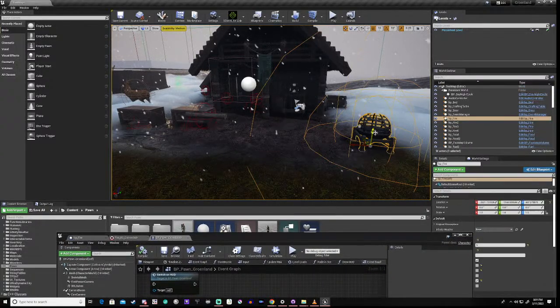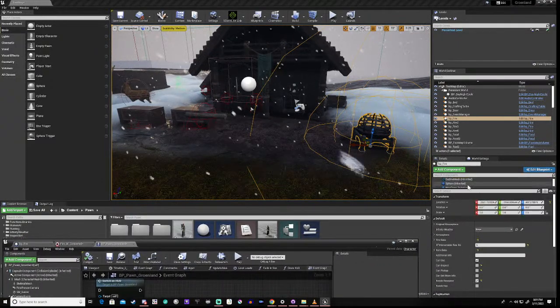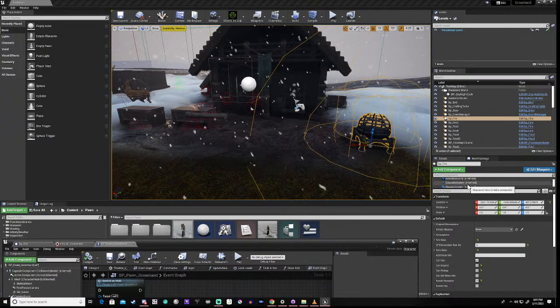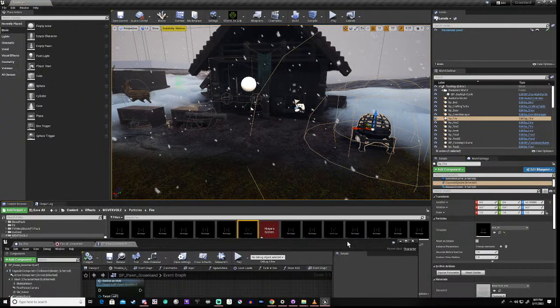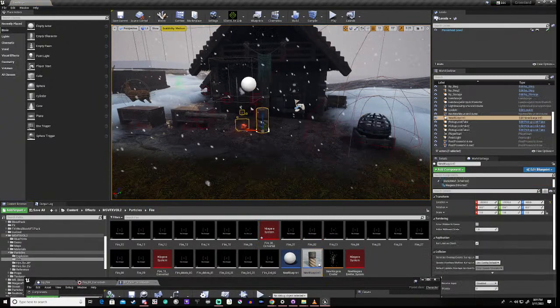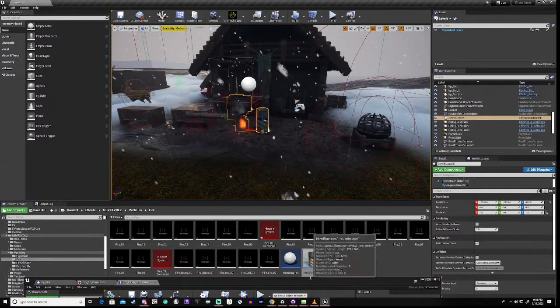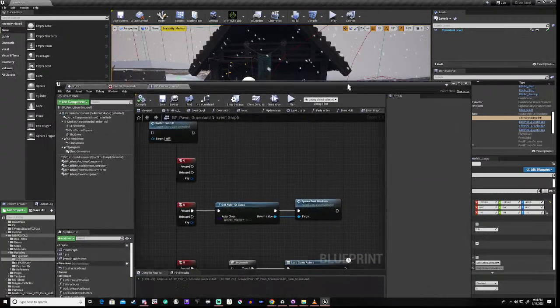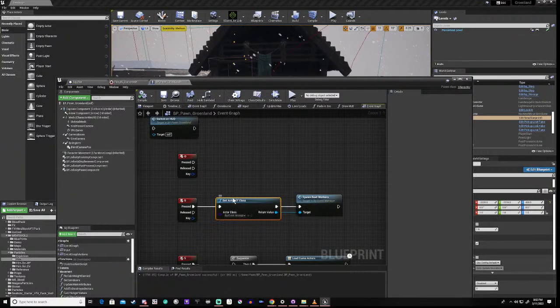We'll get our fire. We'll go to our Cascade system, browse to there, and that's got it attached. Right, so we want to get new blueprint 1. We could just... no, okay, whatever.